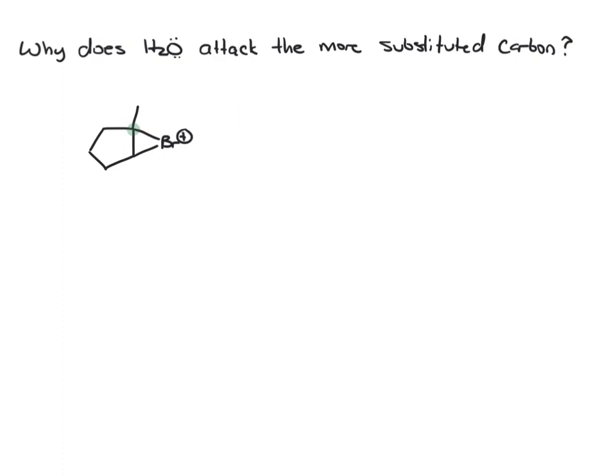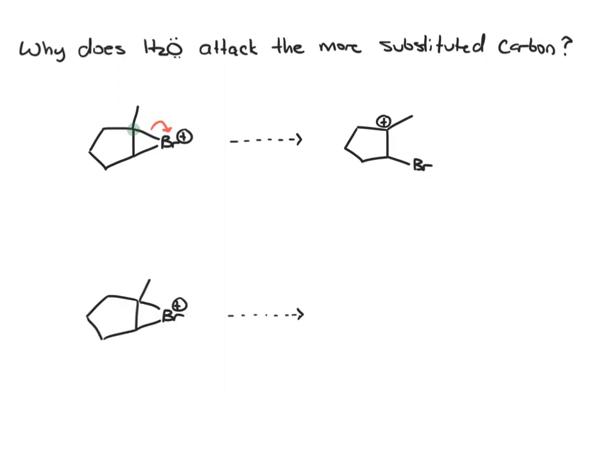But what you need to think about is the fact this is an electrophile with a bunch of positive character. And think about the hypothetical. This doesn't happen, but what if this actually broke open like this? Let's draw what we get. We get a carbocation. Now let me redraw this, except this time we're going to look at the hypothetical of breaking open the bromonium ion on the other side. When you do that, you also get a carbocation.